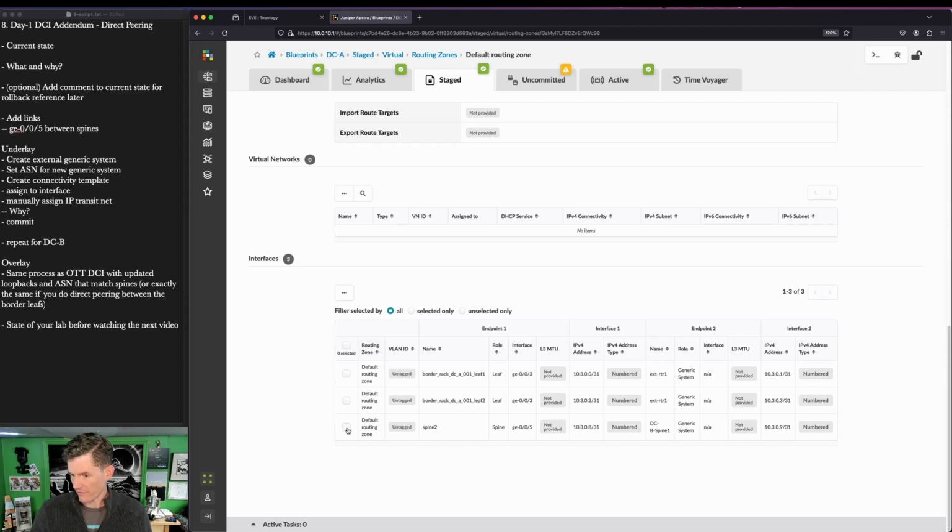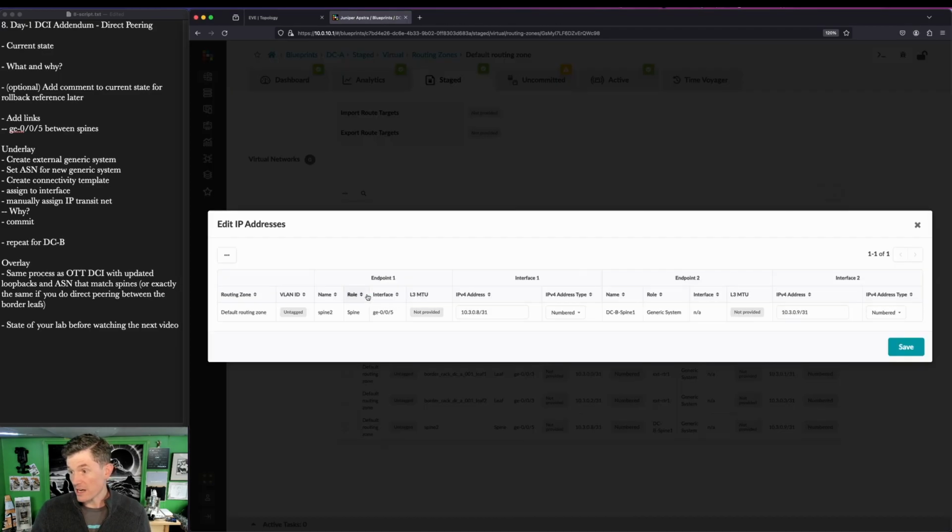We're going to find that interface here. We're going to click the edit button, and from here, we are going to change the IP address. You can see that it's already been assigned an IP out of the pool, and we are going to change that. Scrolling my instructions over here on the left, we are going to tell this connection to use locally 192.168.3.1. Dot 1 and dot 2 are being used for loopbacks. Dot 3 is not defined within the scope of any pool that we have, so it is safe. We'll give this a /31, and as you might be guessing right now, when we build this exact configuration in DCB, these IP addresses will be flipped so that they're essentially pointing at each other. Done.